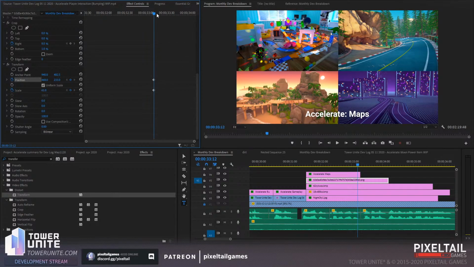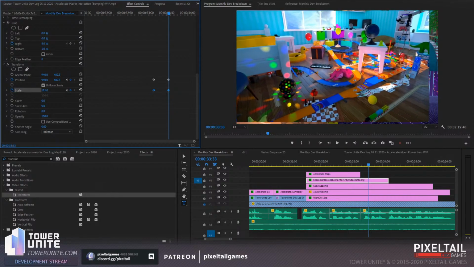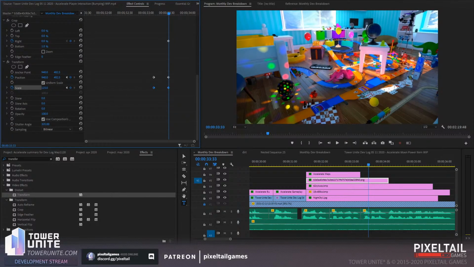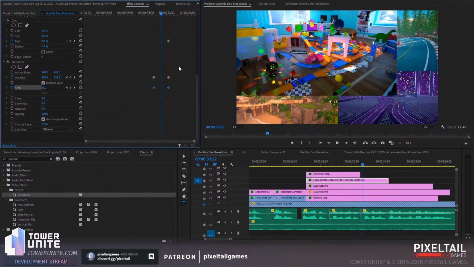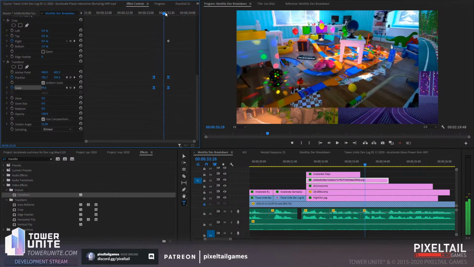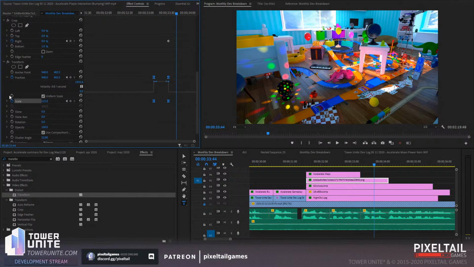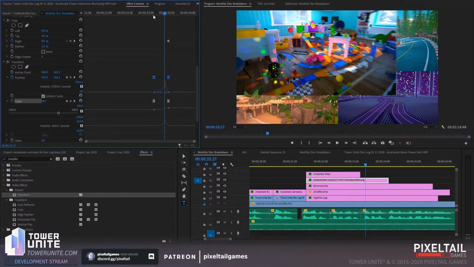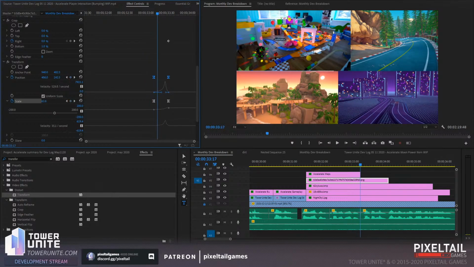I don't understand why you do that. That looks better, but cropping issues.